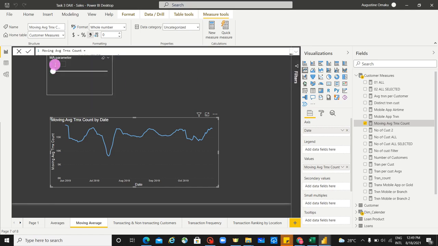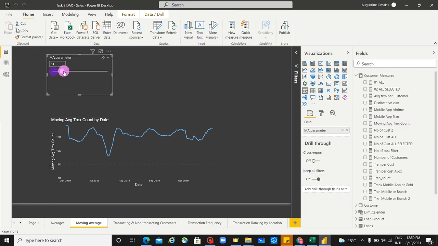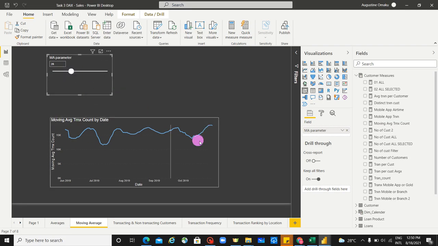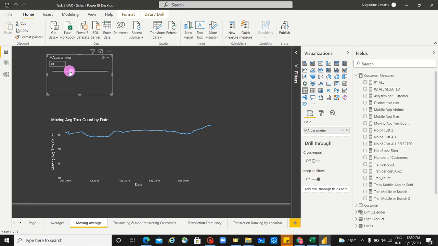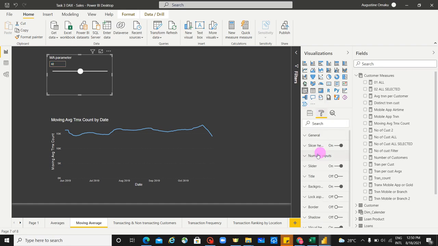You can come here and change as much as you like. So this 14, it changes to a 14 days moving average. You can see the change. This is 28 days moving average. This is 42 days moving average. So you can also type the number in. So let me see if I can make this bigger.